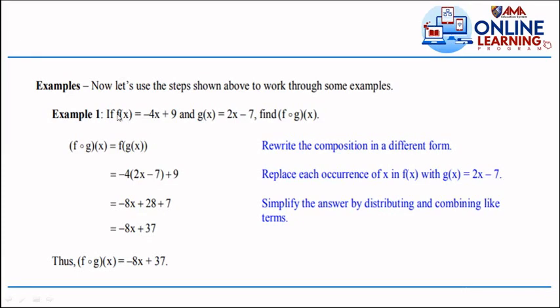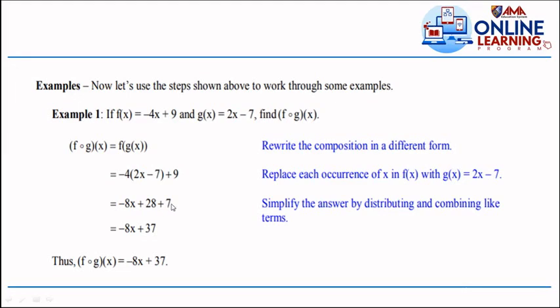So, ito yung function f of x natin is negative 4x plus 9. So, negative 4, ano yung x natin sa g of x? 2x minus 7. Ibig sabihin, yung value ng x natin dito is yung value ng g natin, 2x minus 7. Plus 9. Next, we are going to distribute, multiply. Negative 4 by 2x, we have negative 8x. Negative 4 by negative 7, we have positive 28. So, dapat ito plus 9 to, hindi siya plus 7. It's a typographical error.